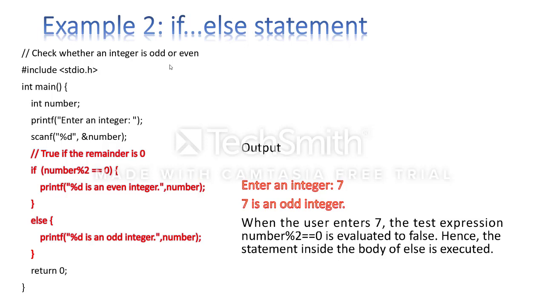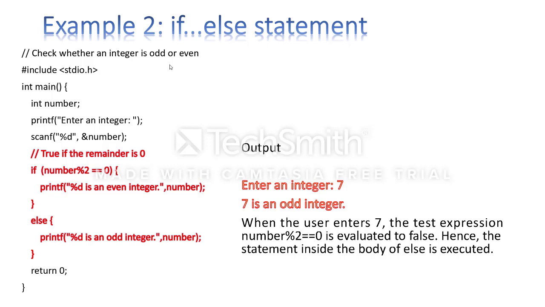Otherwise, I am taking 6. 6 also produces the remainder 0. Means 6 by 2 is equal to 3. So what is the remainder here? 0. So when you divide a number by 2, if it produces a remainder 0, then that is an even number. The remaining numbers are the odd numbers.